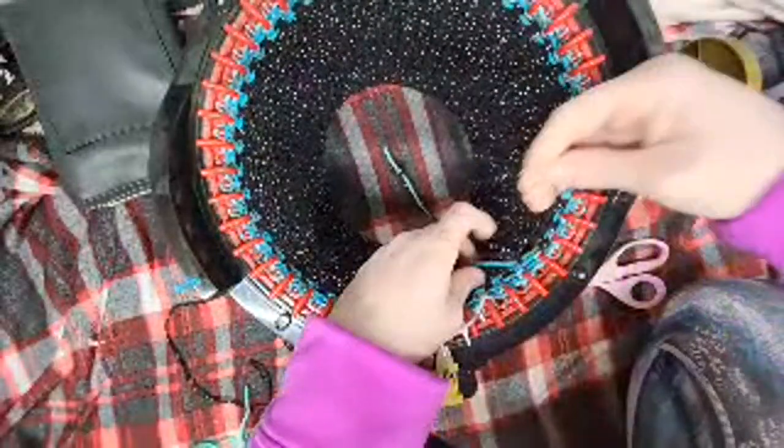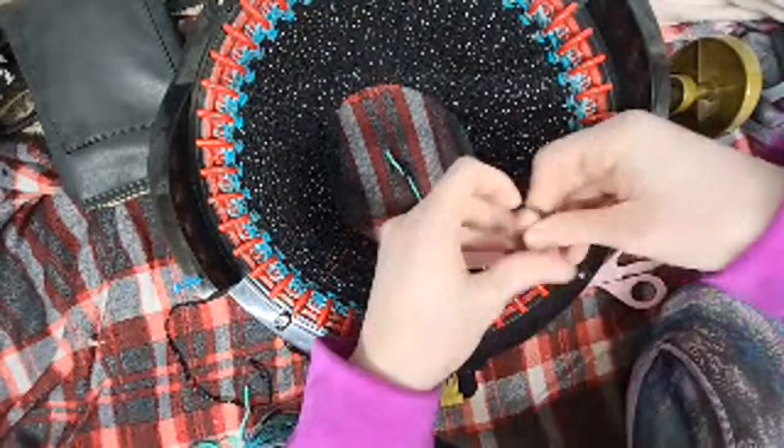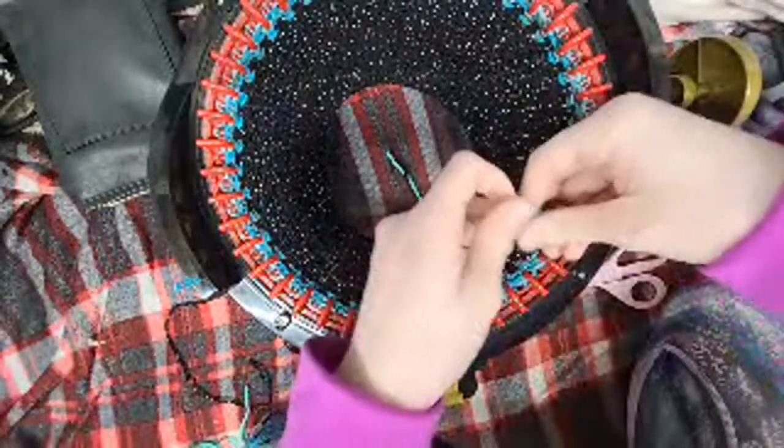Now that I've done a couple rows, I'm just going to tie my knot here to make sure my headband doesn't unravel. Now I'm going to knit until I get to 90 rows. Hopefully I have enough. Like I said, I've made 2 hats out of it, so I'm kind of testing how far I can make one skein go.